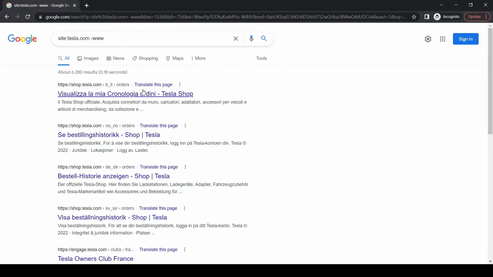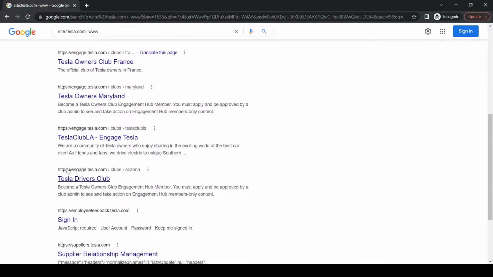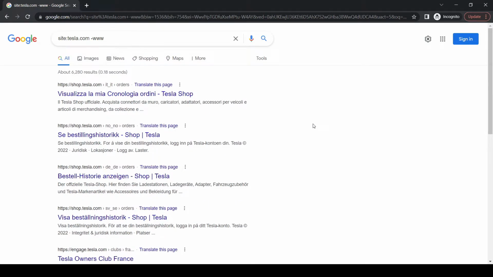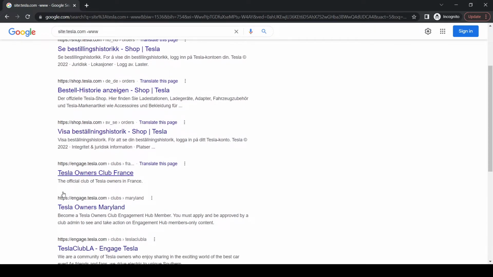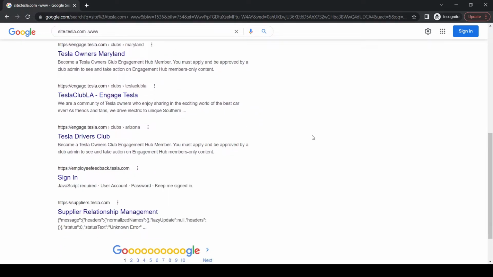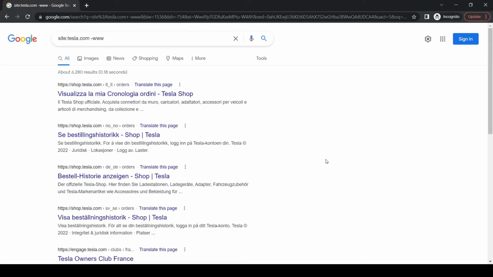It's just the subdomains, like shop.tesla.com, engage.tesla.com, employeefeedback.tesla.com, suppliers.tesla.com. Now here's another problem. We have repeating subdomains, like 4 results from shop.tesla.com, then repeating results from engage.tesla.com, and then a result from employeefeedback.tesla.com and suppliers.tesla.com.